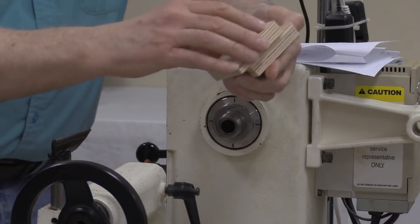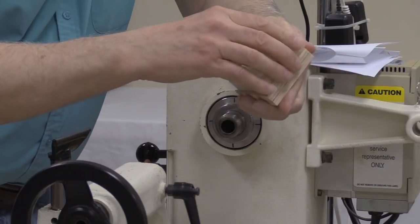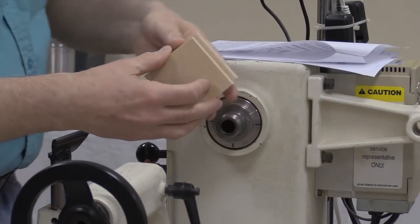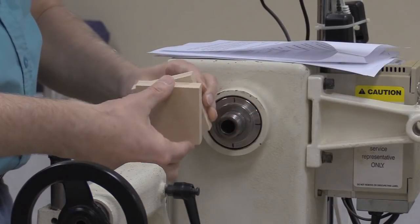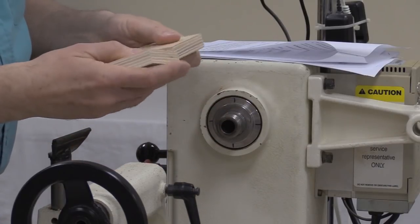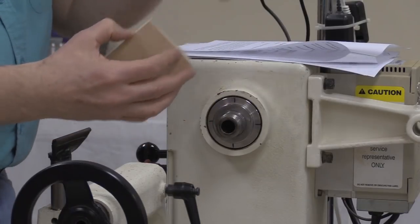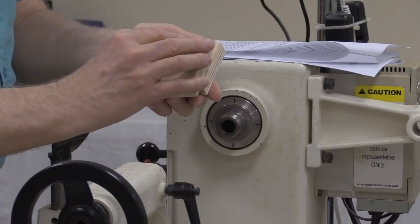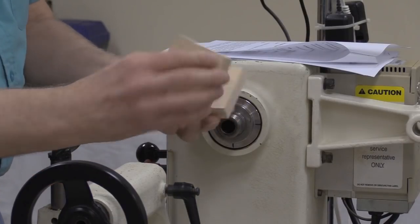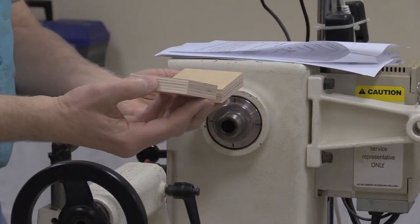And the way I glue, I don't use the Rob Austin technique of gluing where you put the bottle of glue on here and then you squish them together. I just apply a moderate amount of glue on there, and I'll take the blocks like this and just turn them like that just to start distributing the glue. And where there's little fibers there, you don't want to run it across like that and bend those fibers over. So I'm going to rub it that way so I don't bend the fibers over. I'm going to distribute the glue a bit like that and then look at it and get the glue distributed over the whole thing.